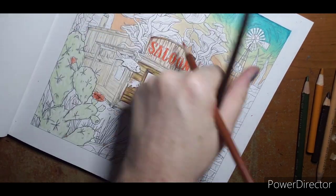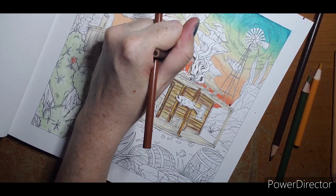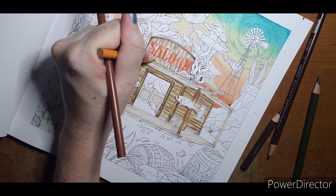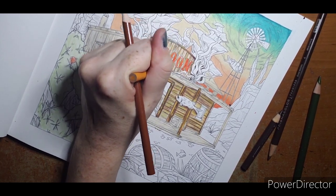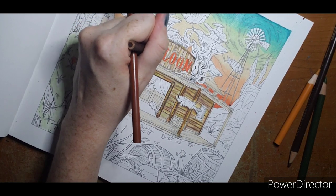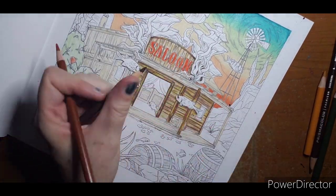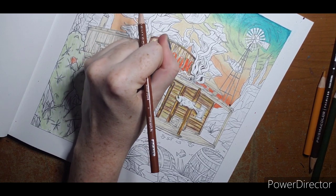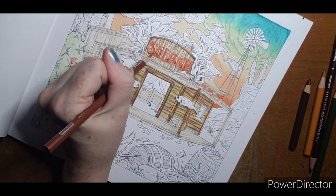Darkening down that hole and making sure I've got all the lines. Goldenrod next — the lines are what's going to make this wood look grainy, so I want to make sure it's carried through behind my letters. I'm also going to shadow under my letters. Not everything on this page will take this long — it's just this main part of the page that takes a little bit to get looking right.